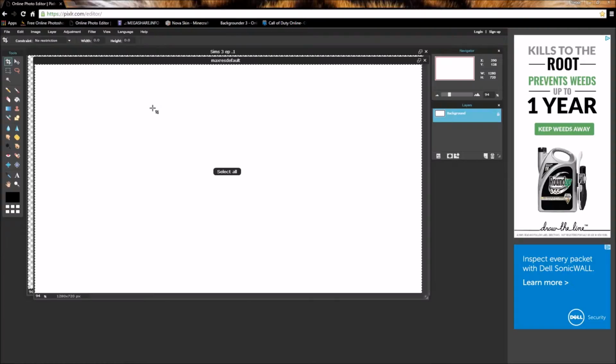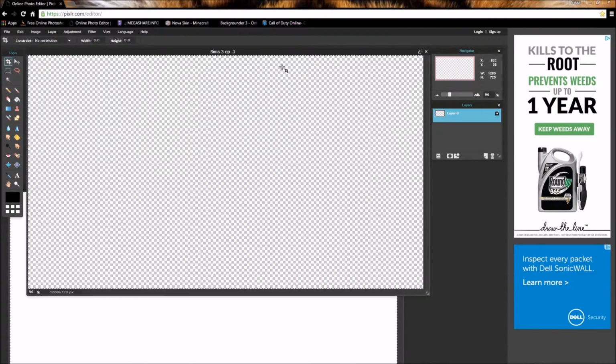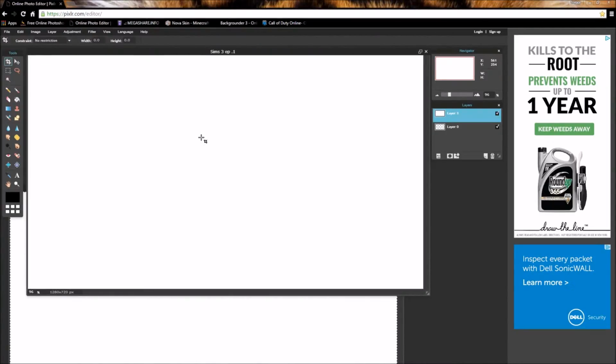Control A, and then after you hold Control and hit A, hit Control C, and then it should pop up a little message saying copy. Then tab into your old one, your Sims transparent one, and hit Control V, and that'll paste the white onto the thing.